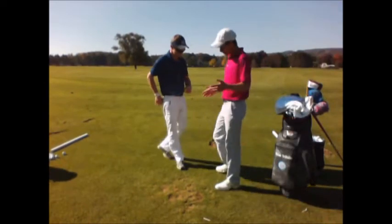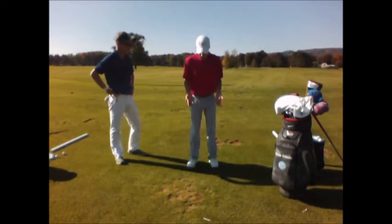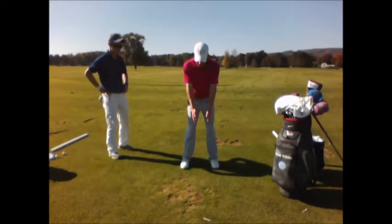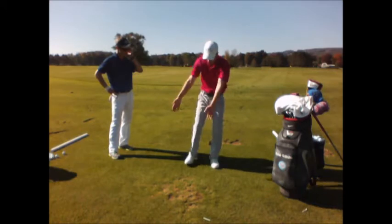So now what we're going to do is we're going to do 0 degrees, but instead of looking horizontally, we're going to be looking a little more vertically. So you're kind of going to be in your golf posture like this, looking down as if you had a ball. You're going to get here, do your external rotation, swing the arms up, come down.